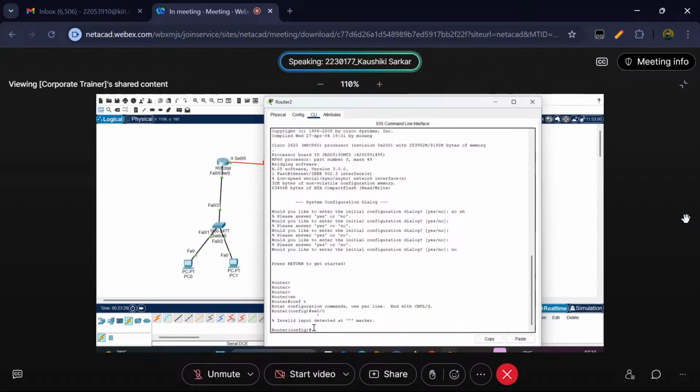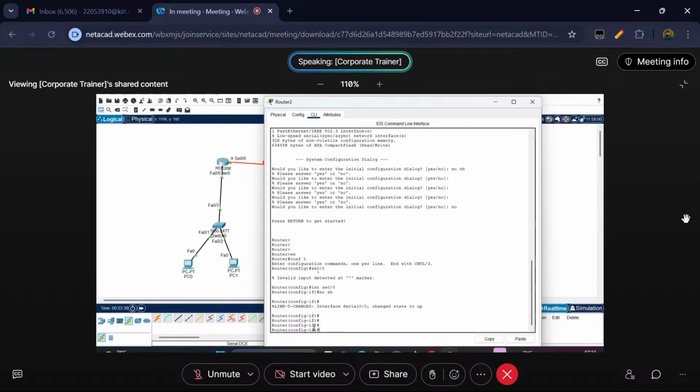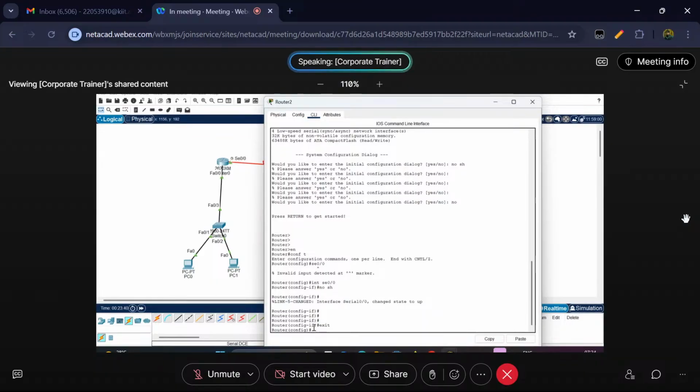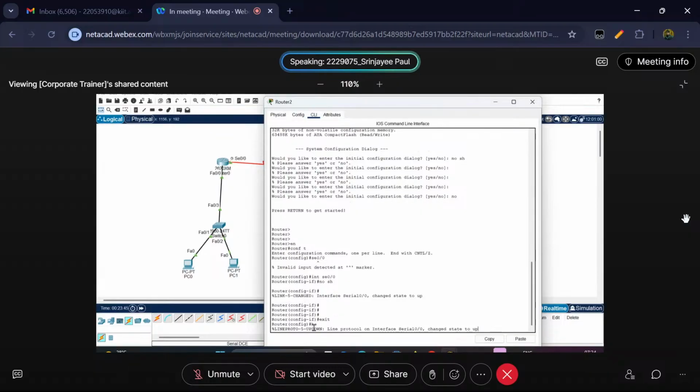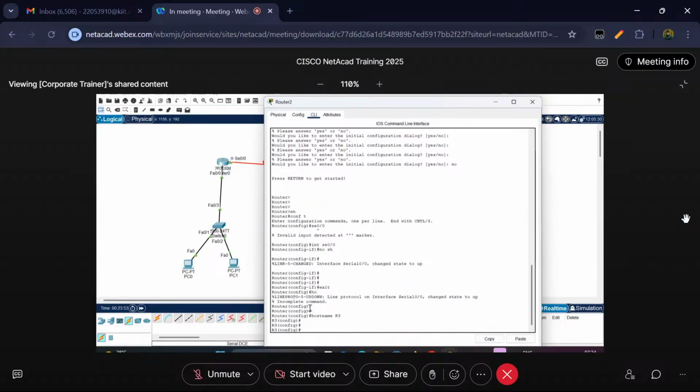Sir, host name. Yeah, I'll change this. Serial interface 0/0 and make it no shut. Change the host name. Exit, and here is the host name. Host name should be RP. Done.